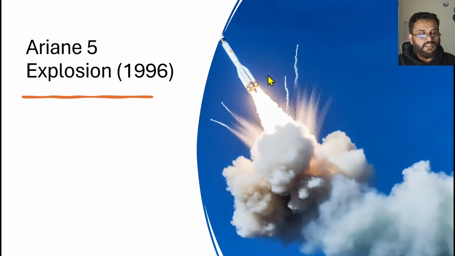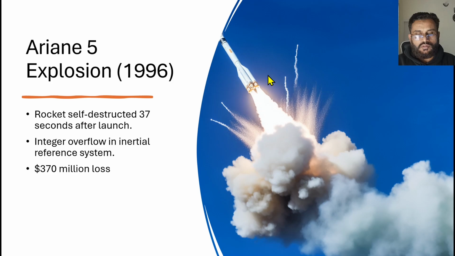First one is the Ariane 5 explosion. It was a rocket sent to outer space, and it crashed on its maiden flight due to a reused module from Ariane 4, which required a 64-bit floating point conversion to a 16-bit integer for the Ariane 4 module. This caused an overflow condition. As a consequence, the rocket crashed and resulted in a 370 million loss in total. So the lesson learned was that we must test reused code if we want to reuse it in a newer context or in some other setting.